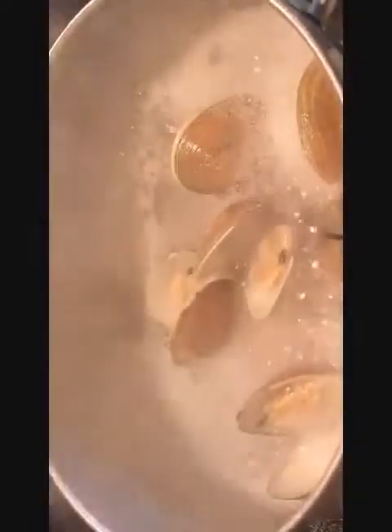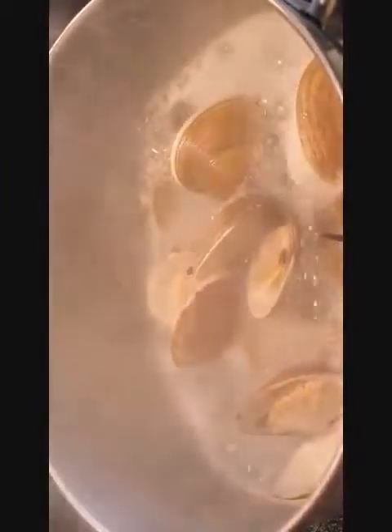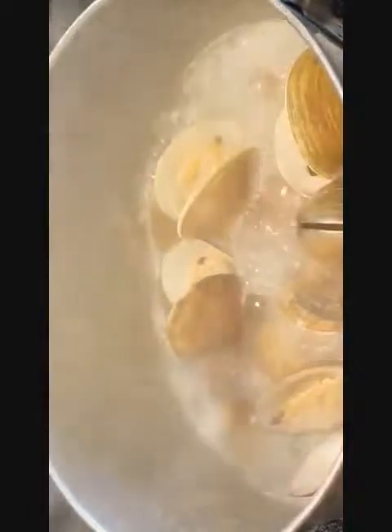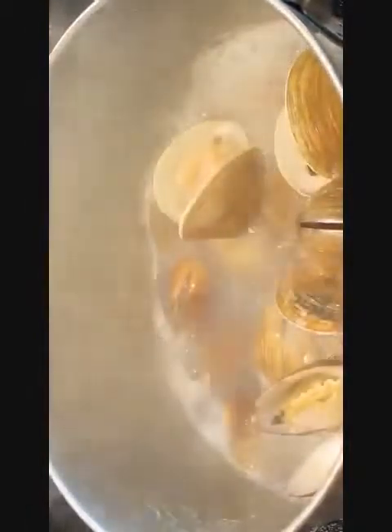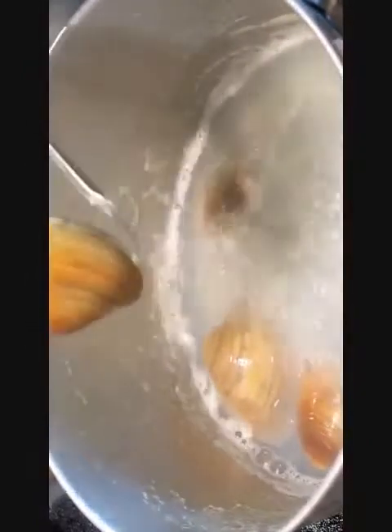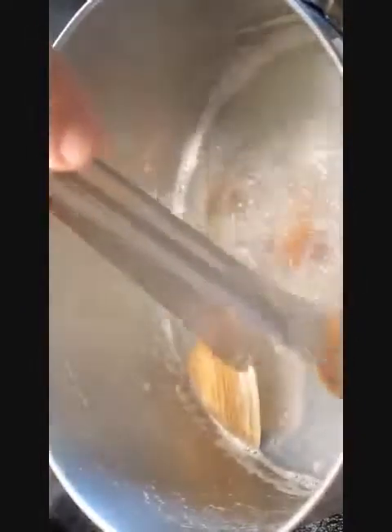As you can see here, the top layer of clams has opened. So we'll start to remove each one individually with some tongs and separate them from the ones that are unopened. We'll work our way to the bottom — as you can see, they're not fully open. All we do is toss them over, flip them upside down, get a full cook on the other side, and it'll start to open up. See that one on the back just popped right open for us. Perfect — we'll take that one out and move on to the rest.